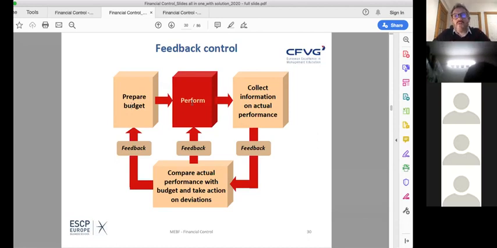So when you have a variance at the end of the period, let's also provide some feedback to the budgeting team. If we are this budgeting team, let's be critical of ourselves as well. Should we change? Maybe we need to adapt the budget for the next period. Is the budget correctly done? Is it too optimistic, too pessimistic? Shall we change it for February and so on? The budget has to be reachable and fairly constructed. So let's not forget this.